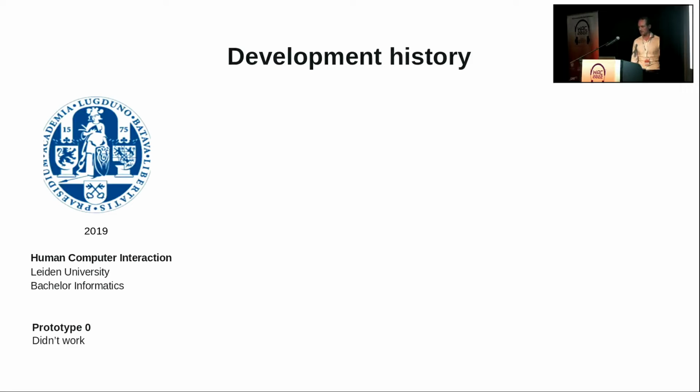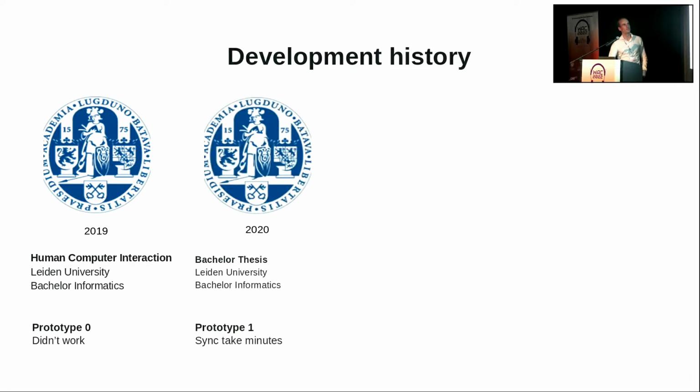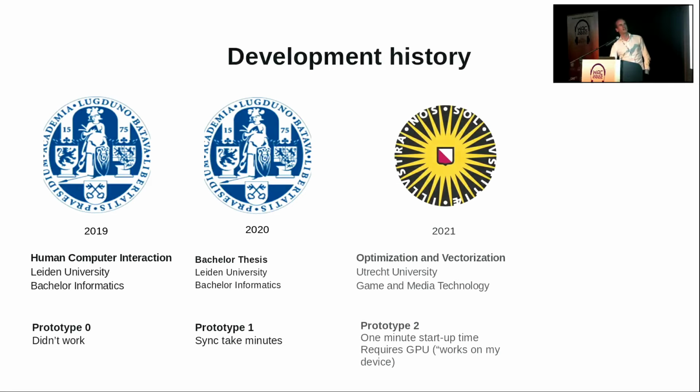Let's go to the development history. Before I started my thesis, I actually tried to make a prototype with the course Human-Computer Interaction. That was still my bachelor at Leiden University. It didn't work. As you will see soon, it was completely manual and too naive. Afterwards, in 2020, I went to an improved method, which actually started detecting the signal. The sync for a single device took minutes. It worked only on my device.